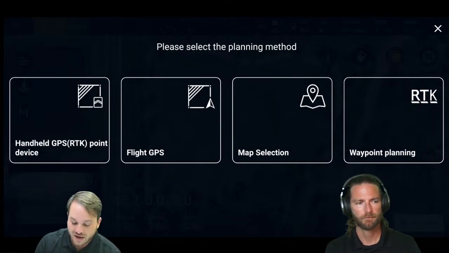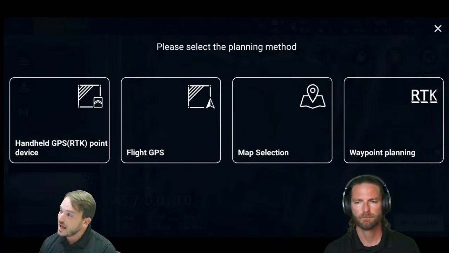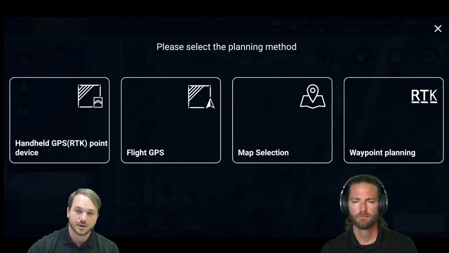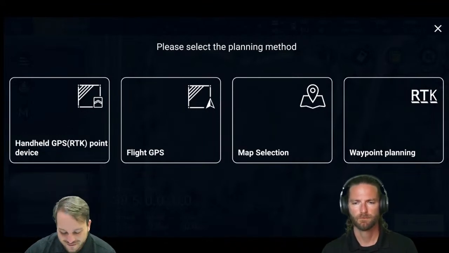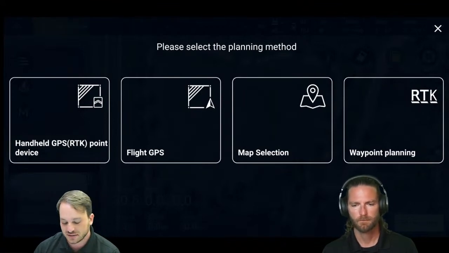Flight GPS allows us to fly the drone and set boundary points as we're flying. It's really useful for areas that are tough to see, areas with bad map information, and so on.